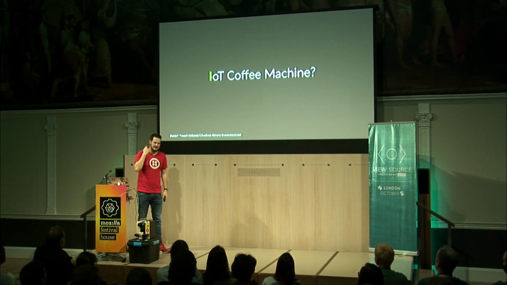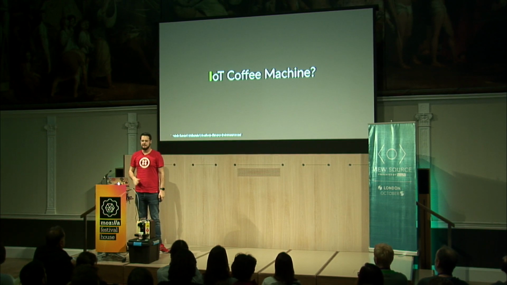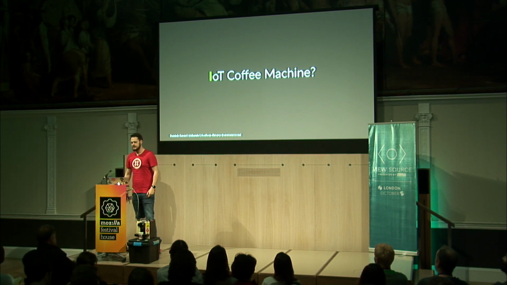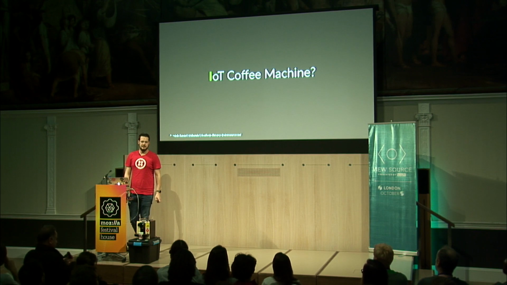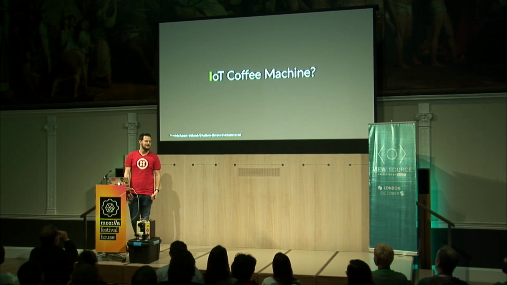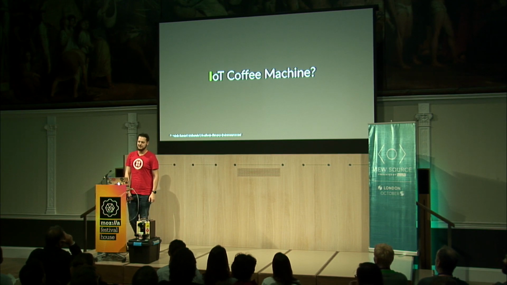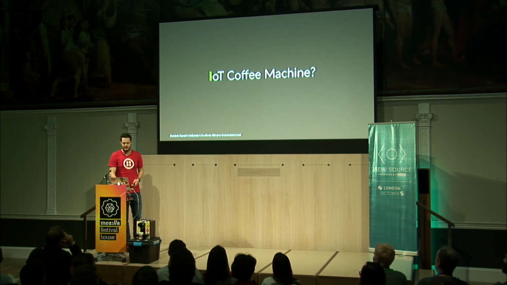However, I said I have an IoT coffee machine. This is by no means an IoT coffee machine because you have to connect it to my computer, you have to run the JavaScript code, and then you can use it in the REPL of the JavaScript to control the coffee machine. That wasn't what we wanted to do.